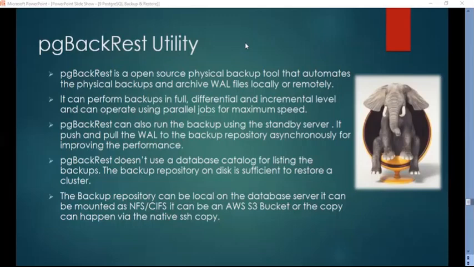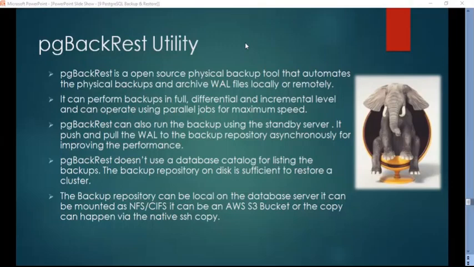But while generating WAL itself, we have an option to push the WAL files directly into your backup repository. The repository may be created locally on your live system, or you can create it remotely on a different system as well. If you are using a remote repository, then the WAL push and pull will be transferred in a synchronous manner. It is going to improve the performance of the pgBackRest utility.